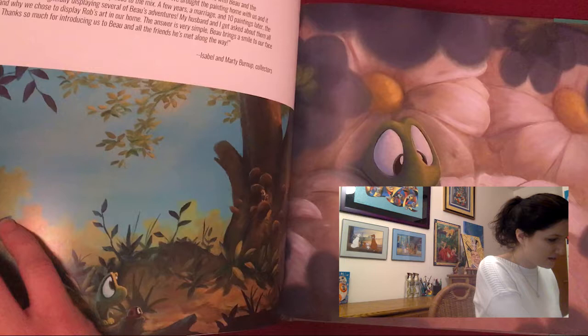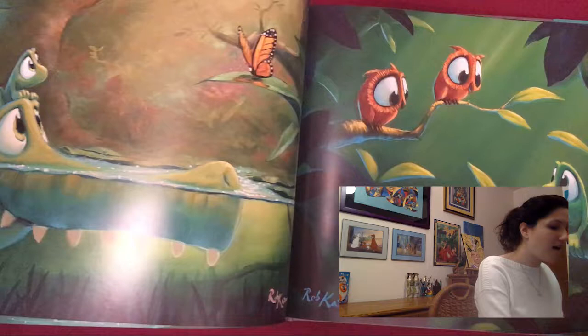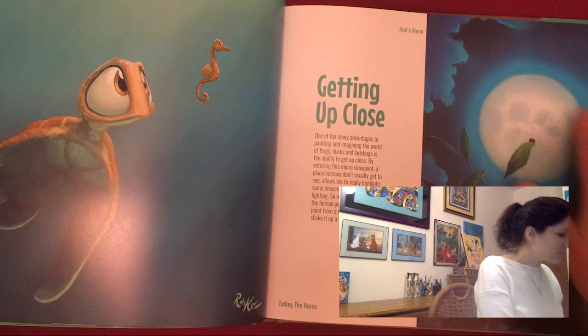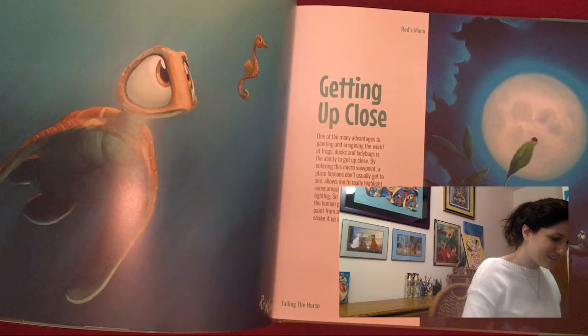Oh gosh, wow, it looks so good. Oh, I just wanna flip back just a couple pages because I saw something. I love, love, love these pictures with the moon in it. And Beau and Red, the moonlight is gorgeous with that kind of cyan blue ring around it. And of course, I think Honu is my favorite. She's just so cute. She's adorable and I love sea turtles so much. Oh my gosh, I love it so much.